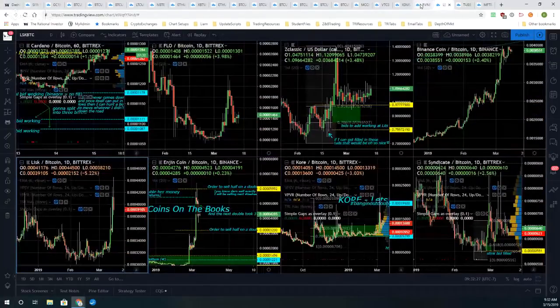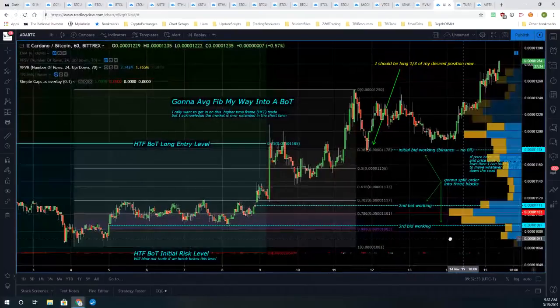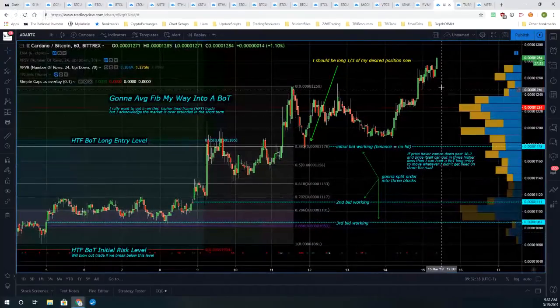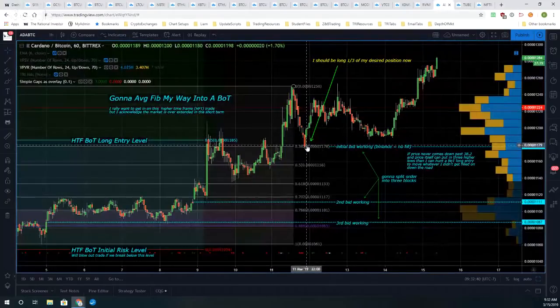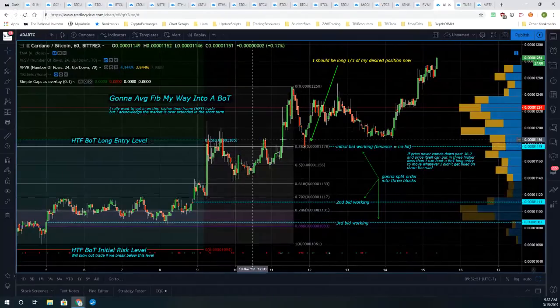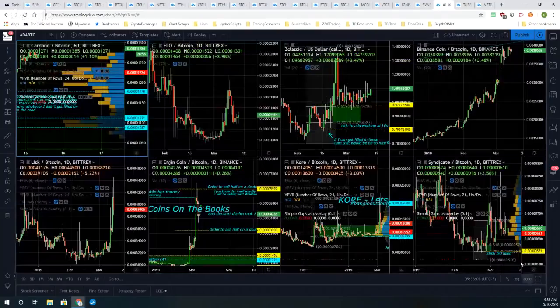So just get out there and have fun in this market. It's a very uppy market. This Cardano, I think, is one of the leaders in the space right now, from the shitcoin market perspective. And I had my order on Binance, so no fill for you, Brian. But I even wrote up how I would try and trade this bot level here. So clearly there was a nice entry, and then 1, 2, 3, 4 lows. Gee whiz, we can really make an argument. Maybe there's even smaller bots working, and away we go. So hats off to anybody who was able to get into that Cardano. It looks like it's rocking and rolling.